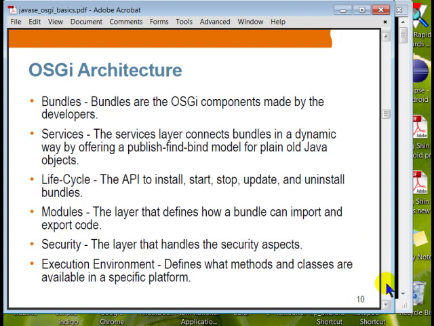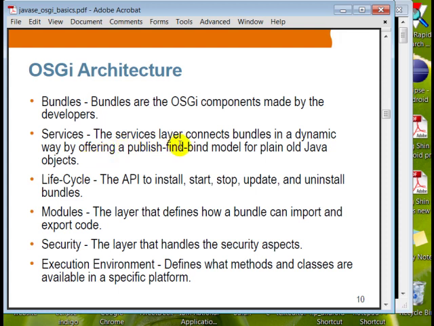Moving forward. So this is an explanation of this OSGi architecture. So bundles are OSGi components. So you are going to build all your components in the form of bundles. The services are also bundles. So bundles which actually have some business logic that could be used by others in the form of services.